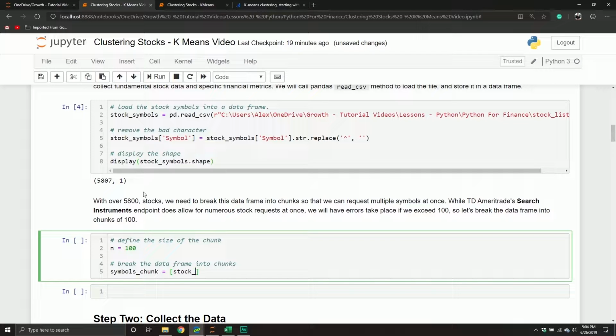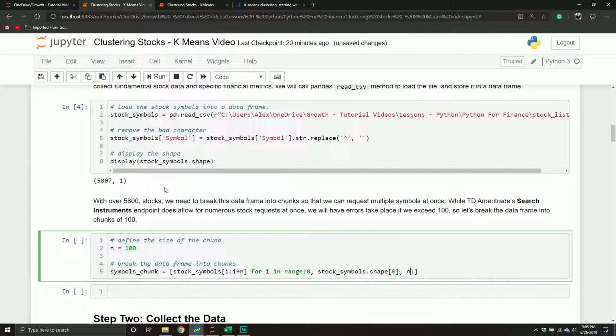I'm going to say stock symbols, and we're going to say i, so i plus n, and then for i in range, from 0 to stock symbols dot shape, bracket 0, and then from n.